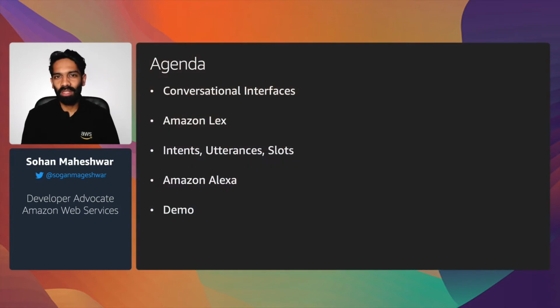I'm so excited to be here today to talk to you about conversational interfaces, and that's what the focus of today's talk will be. We will talk a bit about Amazon Lex and the technology behind it, how it works, and what you need to do to build a Lex chatbot. We will talk a little bit about a few concepts related to chatbots like intents, utterances, and slots. We will talk a little bit about Amazon Alexa and how it is the next major disruption in computing, and then we'll end with a small demo. So let's dive straight in.